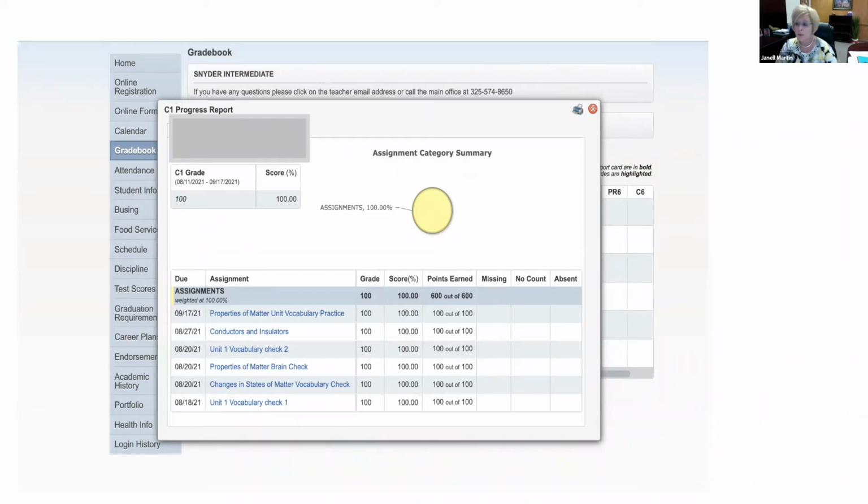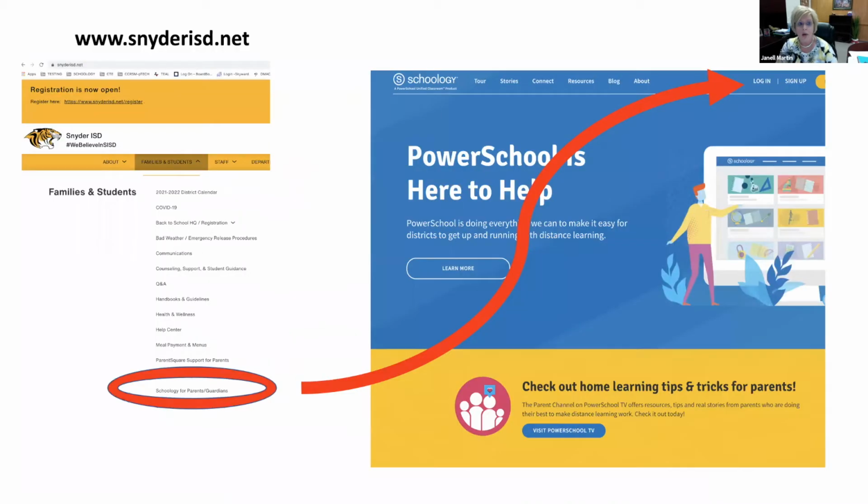Okay, so remember, Skyward is our official gradebook, and that is where your most accurate information is going to be as far as each grading period. Now, we also utilize Schoology. This is not anything new to 3 of our campuses this year. It is new to junior high. They integrated into Schoology this year. So now all 4 campuses. So if you have students on any campus within Snyder ISD, Schoology is a common language.